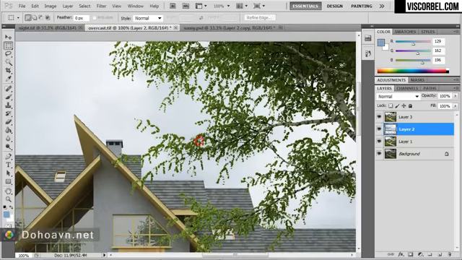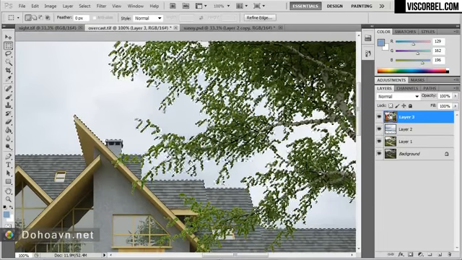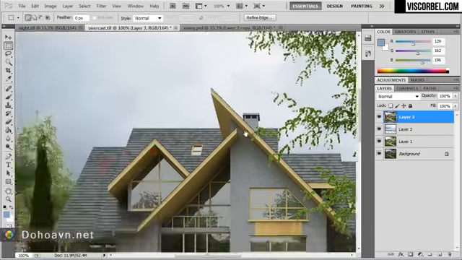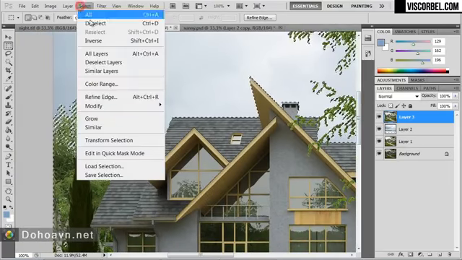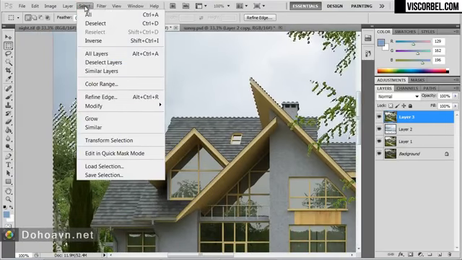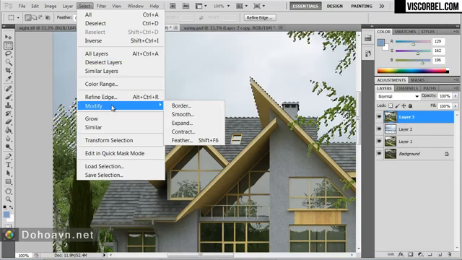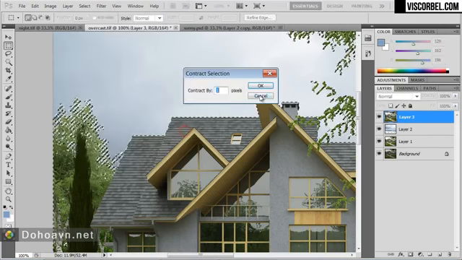And we also can, okay, so select this layer by control clicking on the image here. And you can reduce the size of the selection slightly. Let's use 1 pixel.